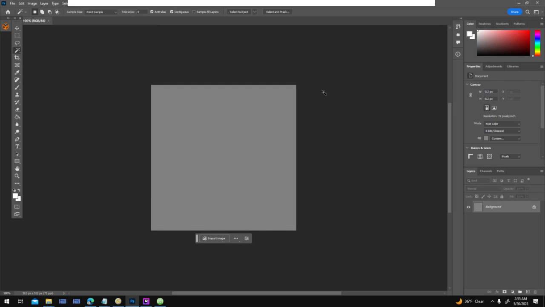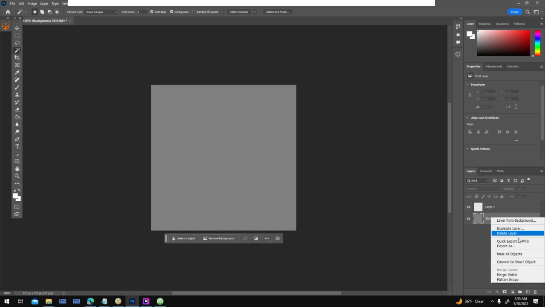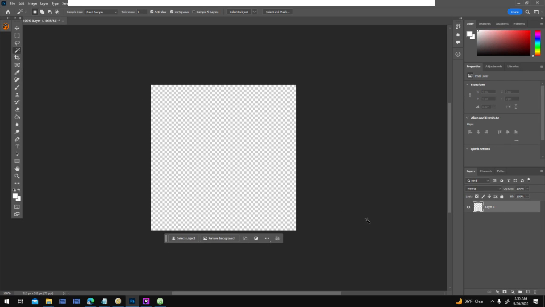I think they're getting rid of the 3D features, but what I want to do here first is create a new transparent layer, delete the background, just have this transparent layer here. I don't know what this is. I don't know how to get rid of this. How do I get rid of you? Hide. Go away.